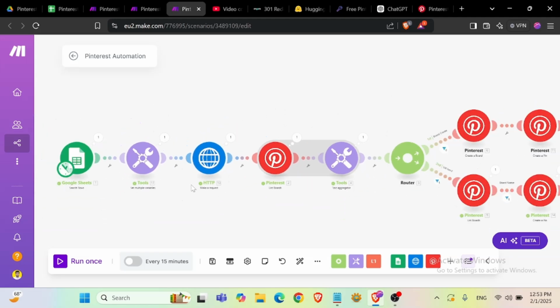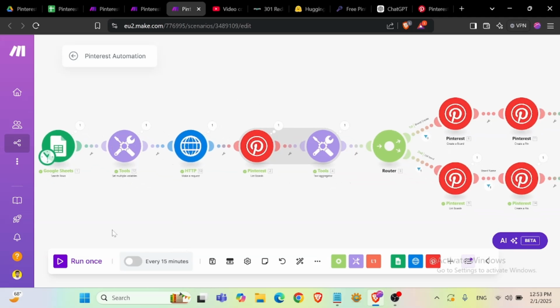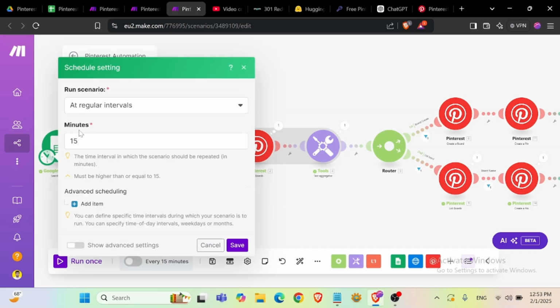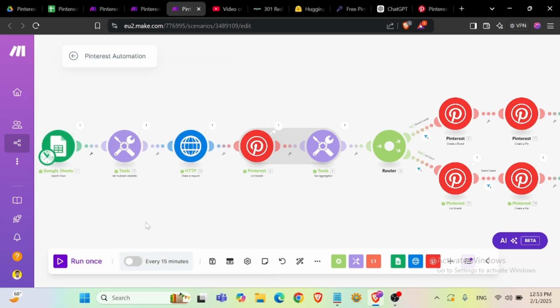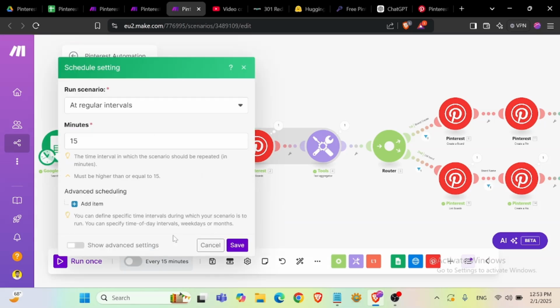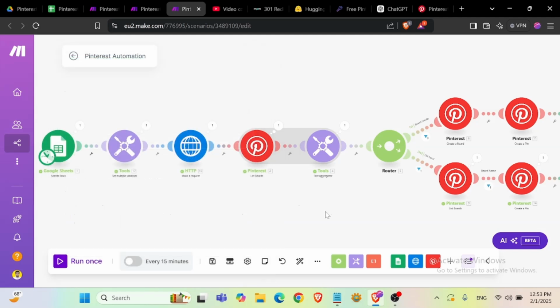Now you can schedule from this option. If you want to publish pins after 15 minutes or 30 minutes or 45 minutes, you can set it from this option and activate it. It will automatically post to your Pinterest account.